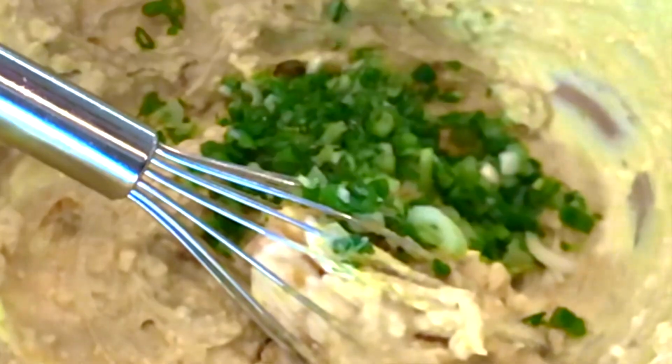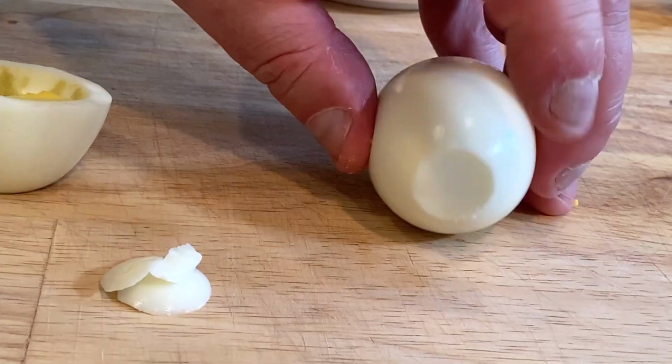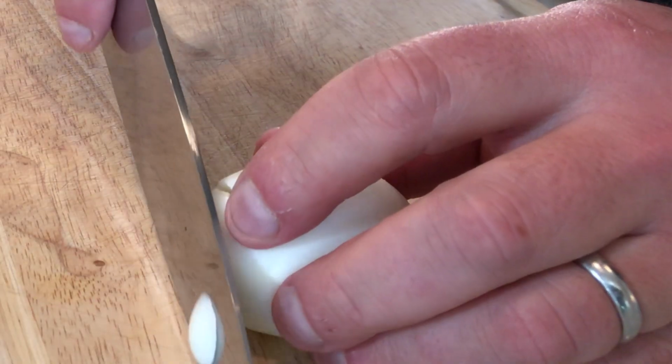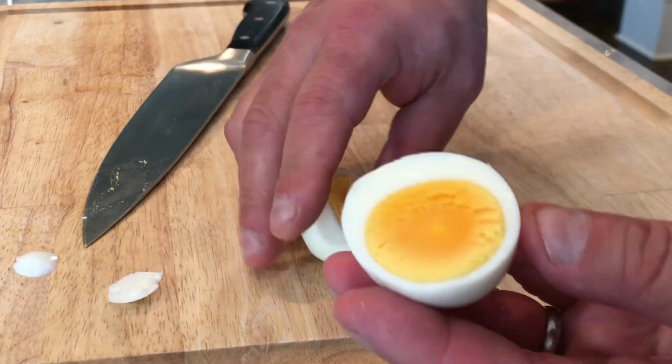I'm gonna show you how I'm gonna cut them really special, so they look really great on the plate. We're gonna cut it at the tips. To cut it all the way, we're just gonna cut a little bit of it. We're gonna leave that white there, and then we're gonna cut the other end. It stands up. And see how the yolk is all beautiful and yellow?